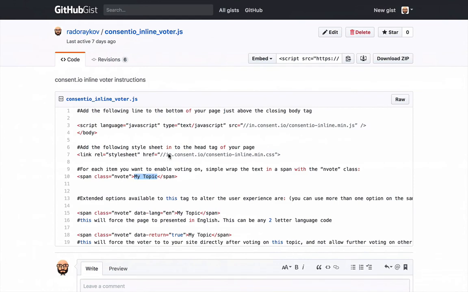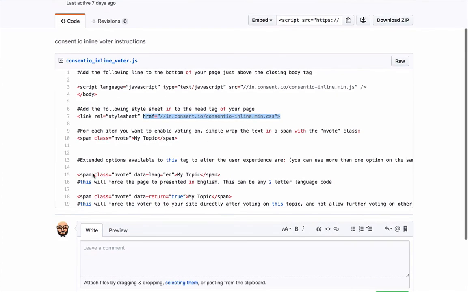All of this does not affect your overall website's performance in any way, because all additional content is super light, only kilobytes in total, and is loaded only once the end user, meaning your reader, actually clicks on the button to indicate that they want to express their opinion. You can also specify the language in which the interface is loaded and whether or not to load additional topics after the one that they clicked on.